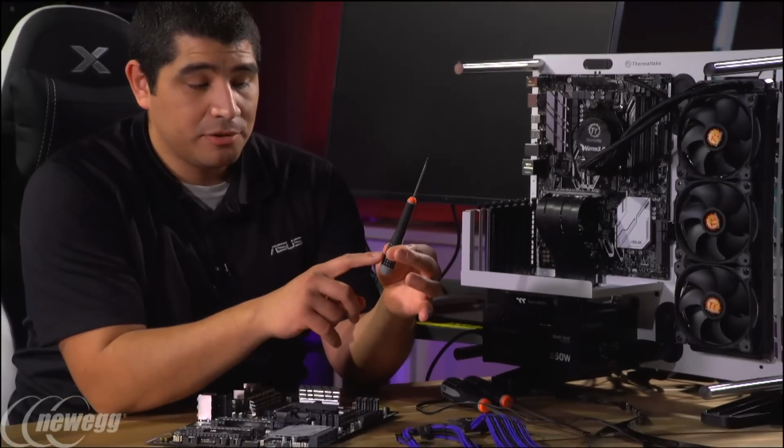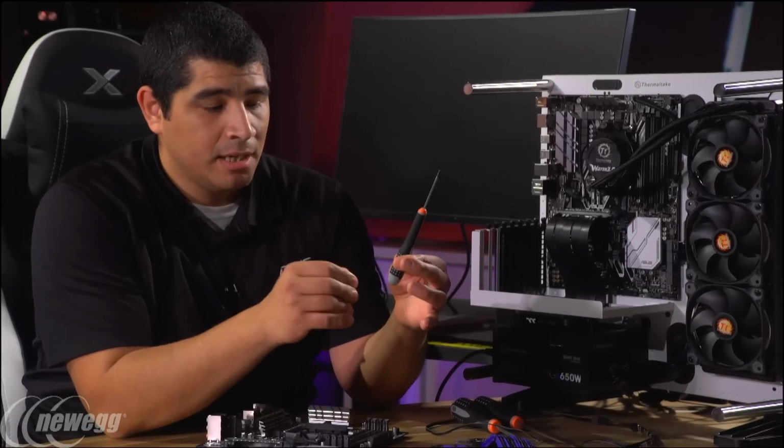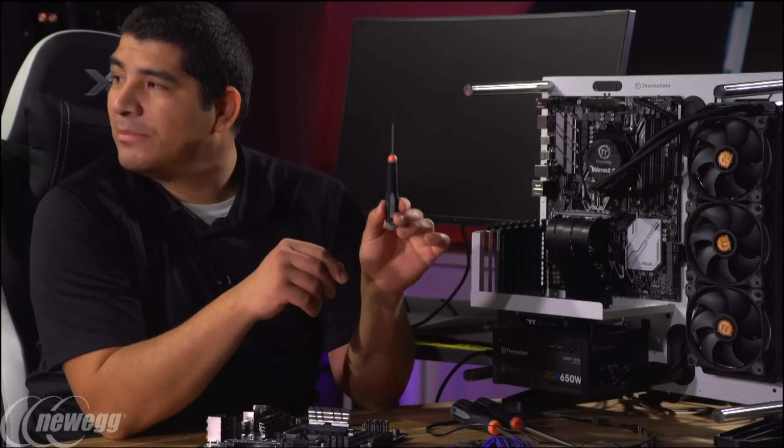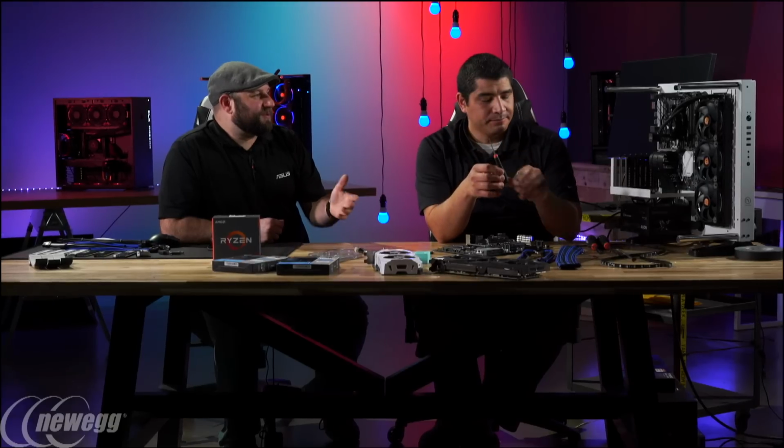This is usually referred to as a PH 060, if you know your screwdriver measurements. And this is really only good for things like M.2 screws and stuff like that. Yeah, things that don't require as much torque. Exactly. So those are my 3 there.